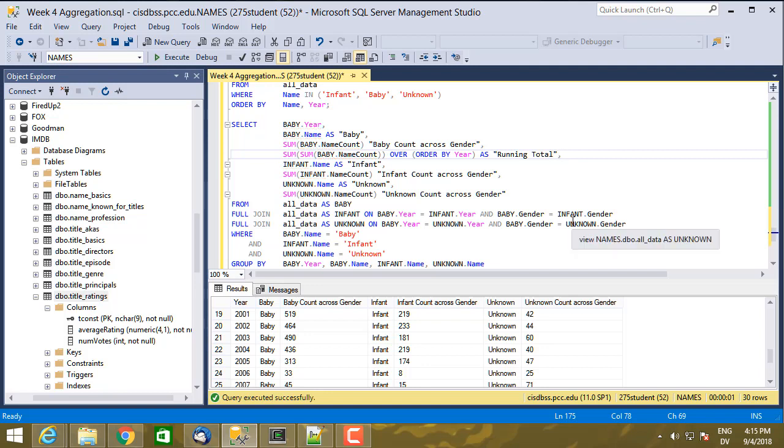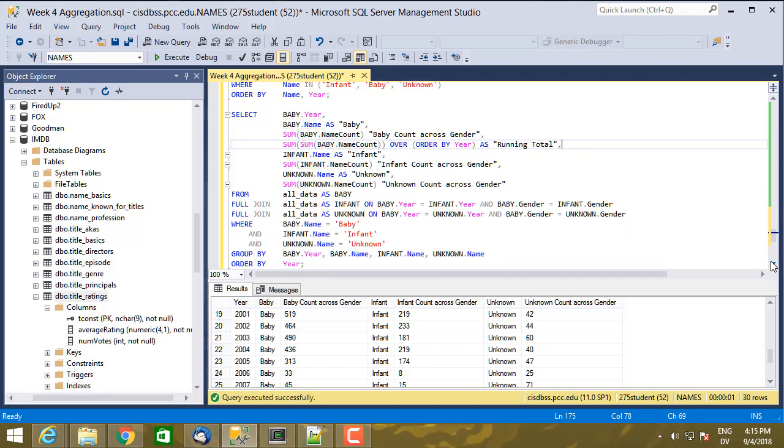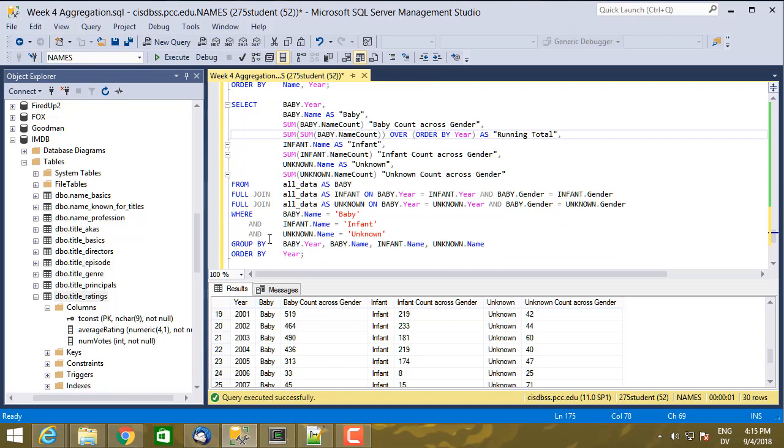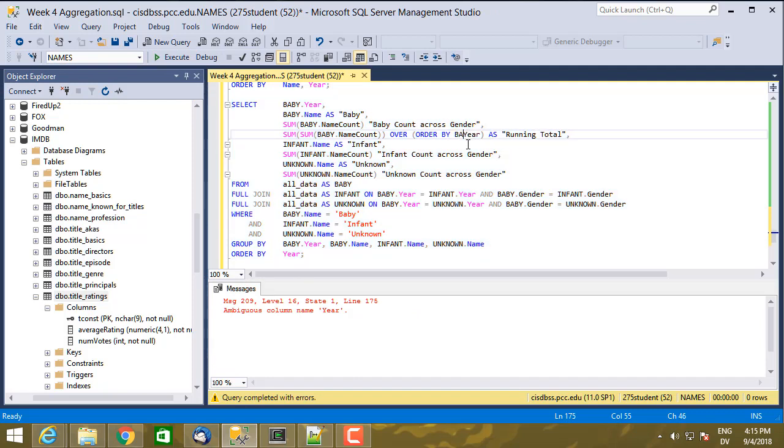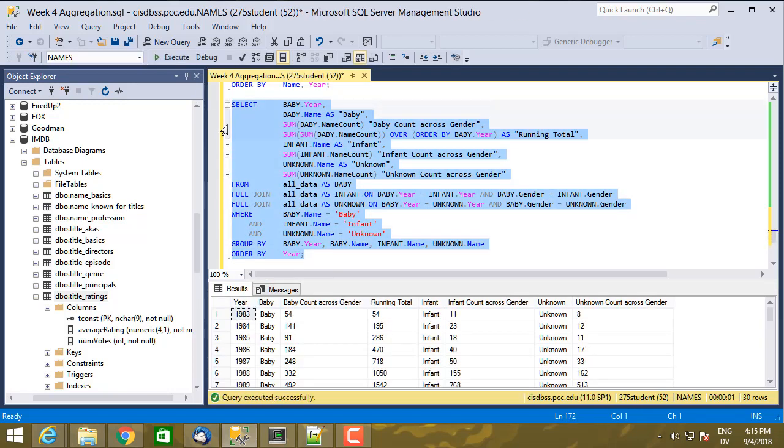There's my comma. And if I execute this, ambiguous column name year, I have to specify which year I want, even though there's really only one. There. Okay. So in baby count across gender, I have 54 and 141.